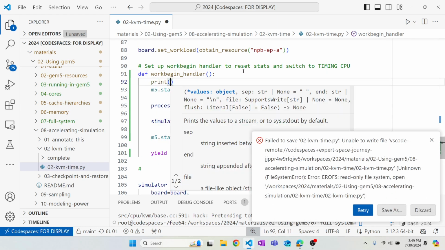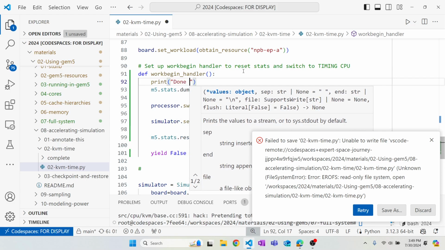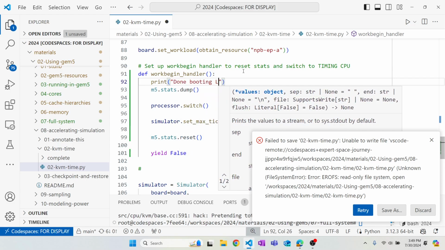And we can have some printing here to let us know what's going on.